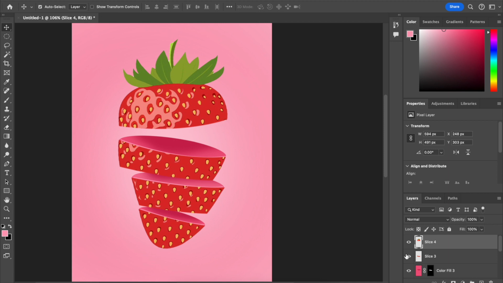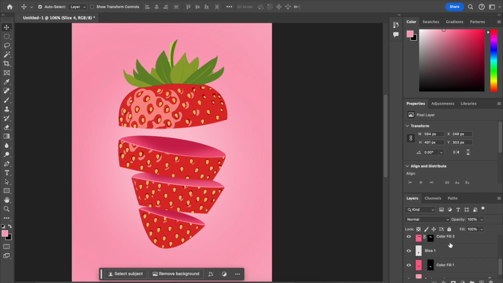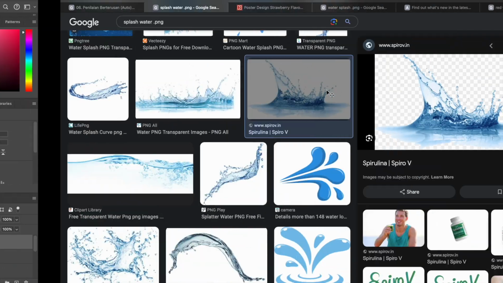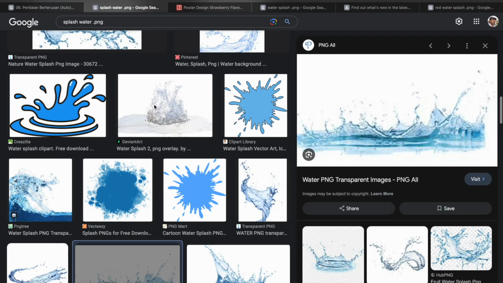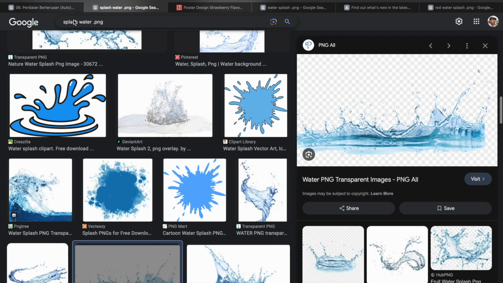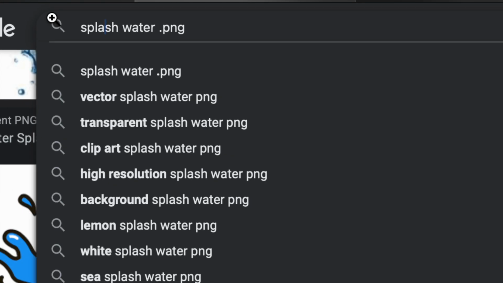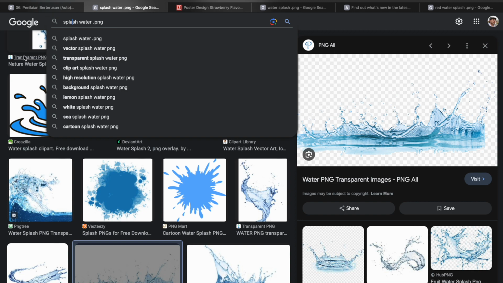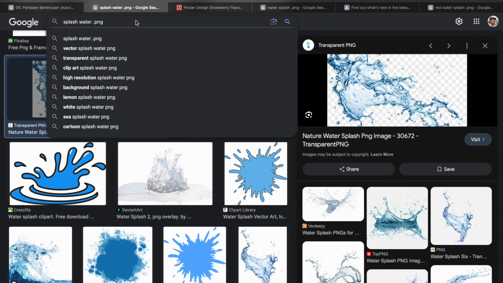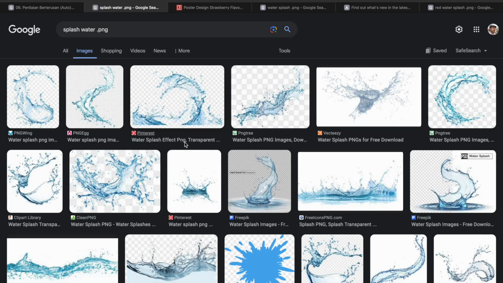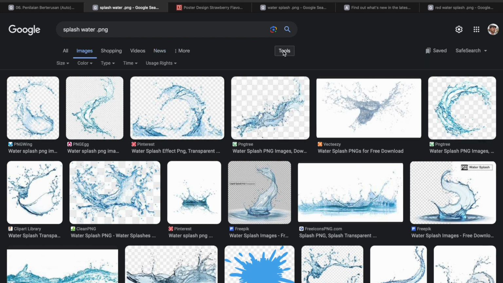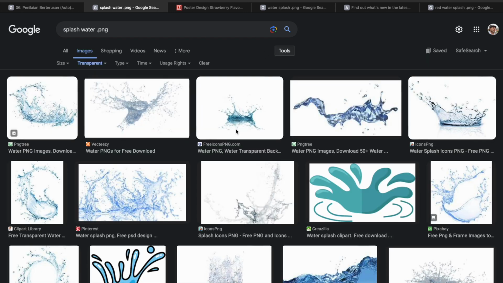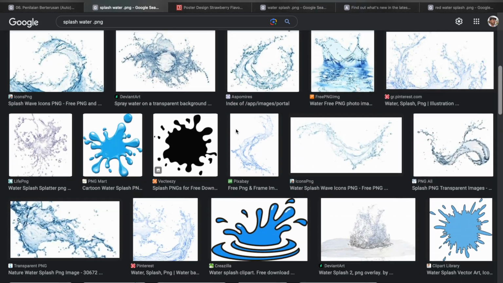Now we're gonna produce the splash water effect. First we're gonna find, you can try to find splashwater.png. You can go to tools and type color transparent, so the background of the image is transparent.